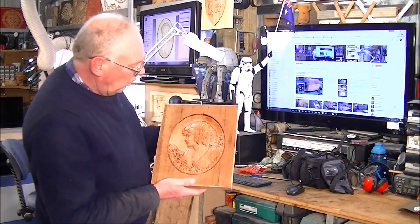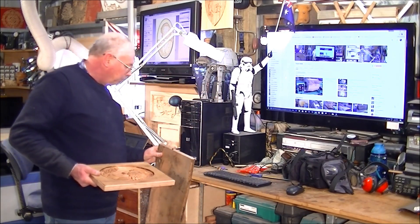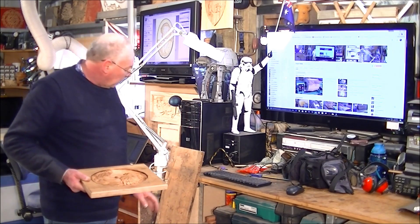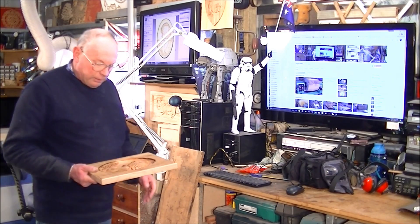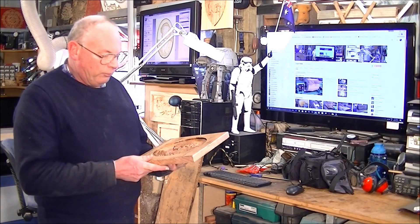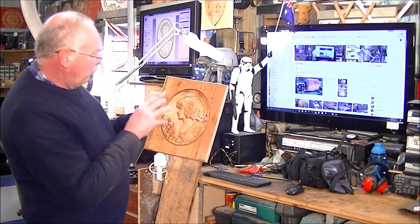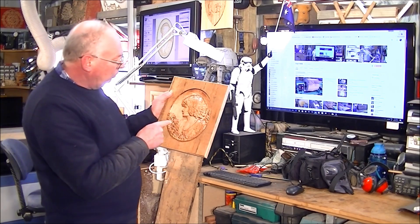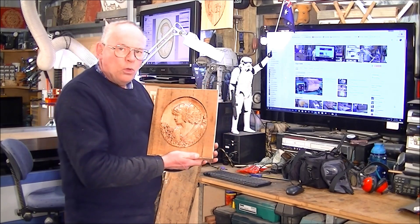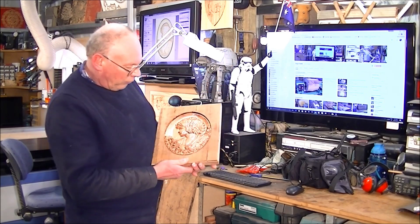So we have turned a piece of this old oak plank, which was 25 cents from a recycling shop, into a product that can be sold for $40 to $45. What I've decided to do — although I've carved this 3D relief or picture into this oak — I've decided to leave the face of the oak as it was. I've just cleaned the back and sides only.